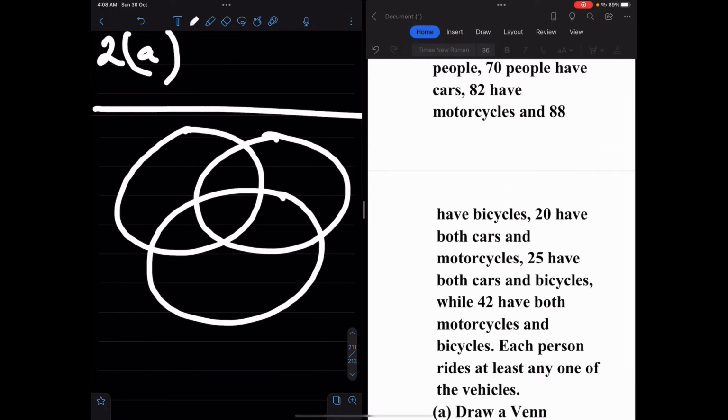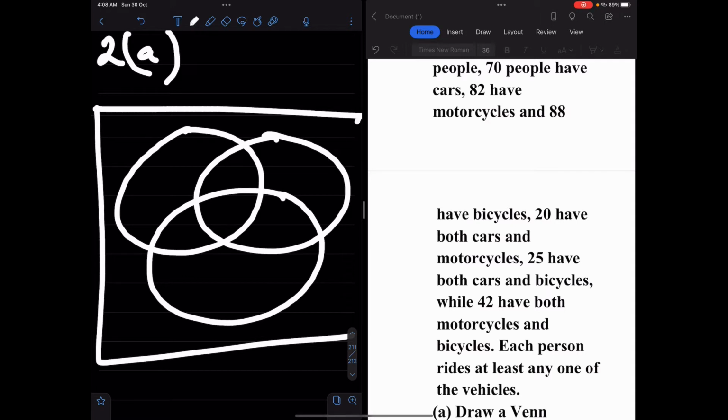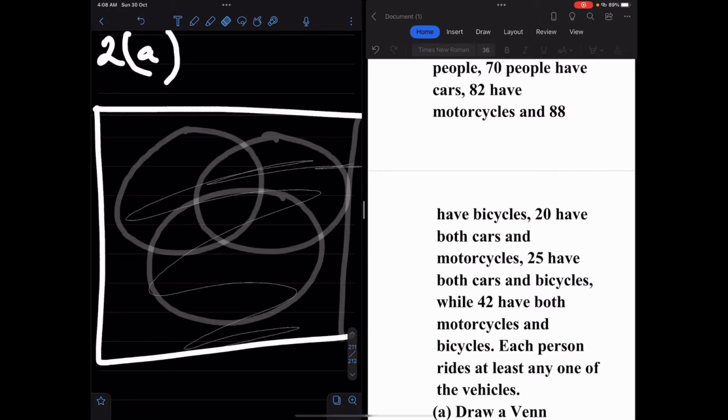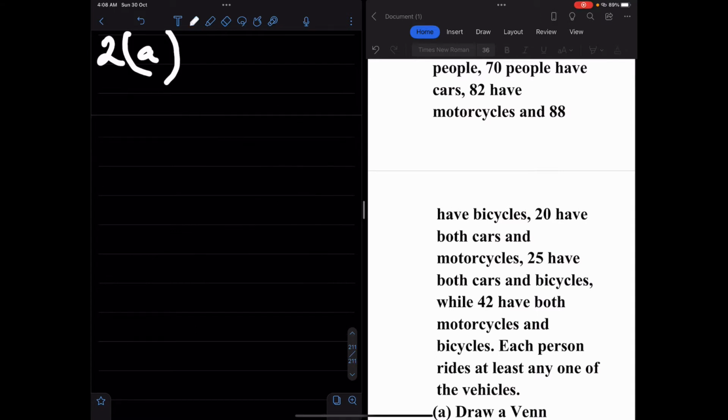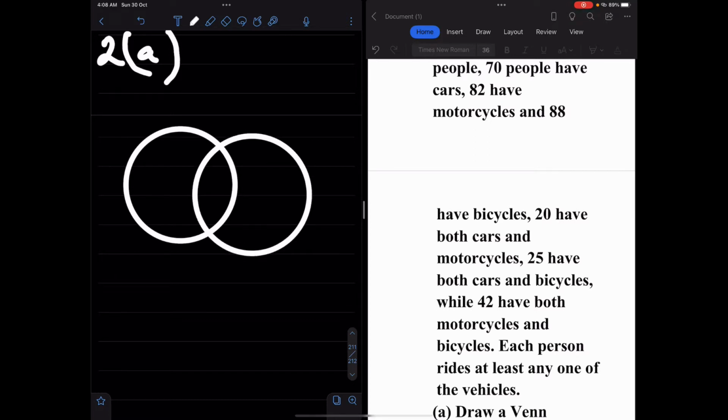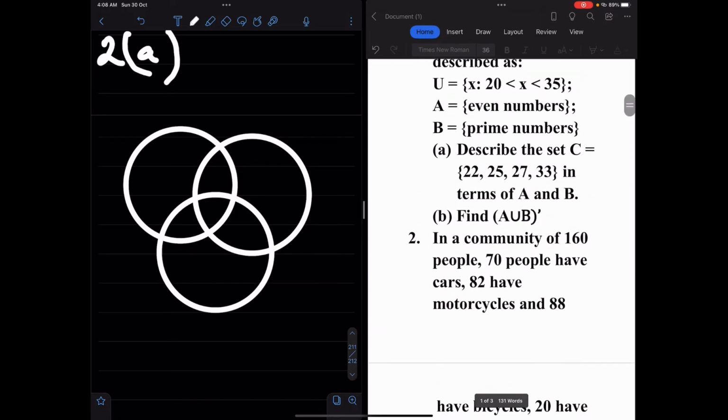Now, this is the universal set which represents the community. I think I have to really find a way to make sure that the diagram contains all the things I would want to write inside it or on it here. Okay, let this be the set. Now, let me go back again.